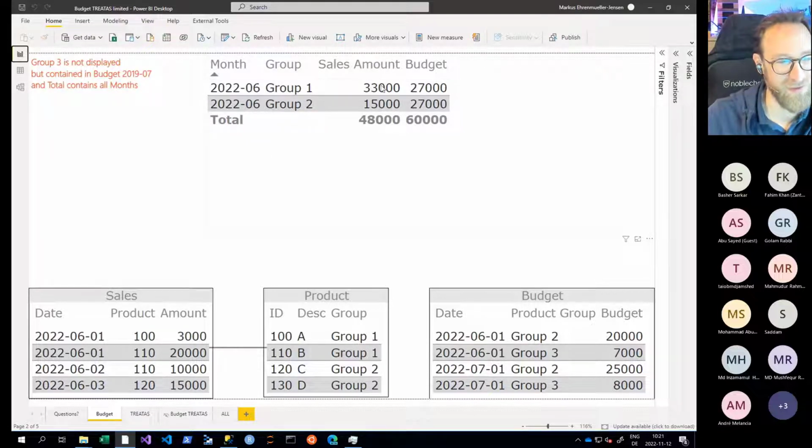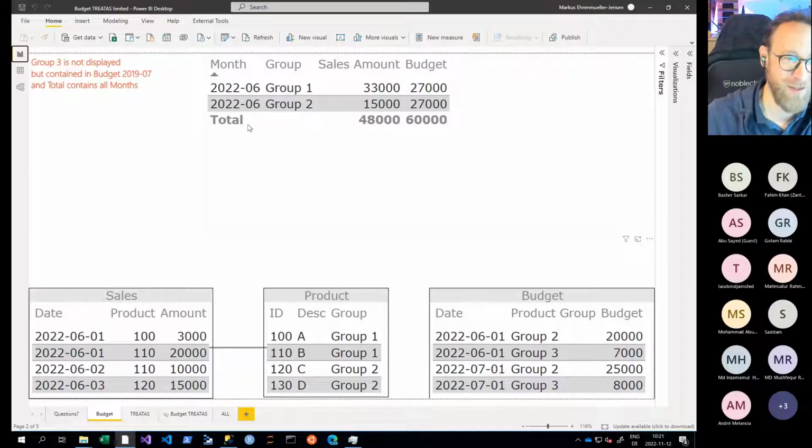So in this line, there's a filter context on the month, there's a filter context on the group, and this is respected by the sales table, and is only partly respected by the budget table. So only the June is filtering the budget table, but not the group 1. The filter context is then different for the next line, and the filter context is also different on the total. The only difference between the total and individual lines is that the filter context is different.